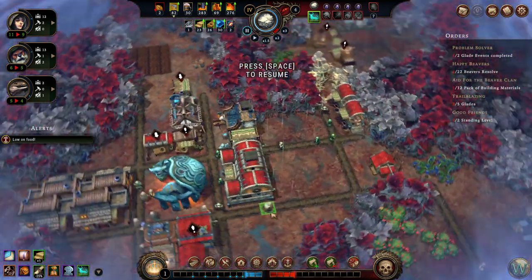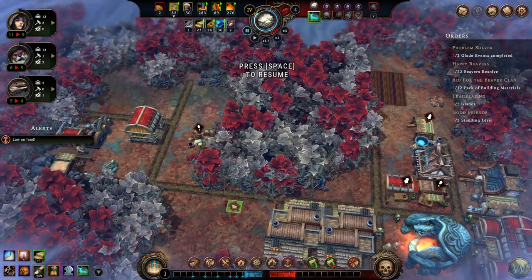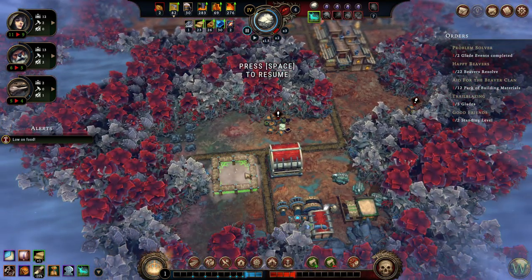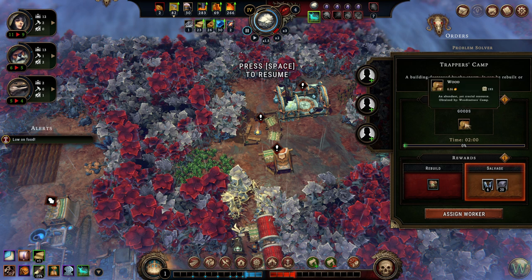I keep avoiding putting down the trader. Maybe I should just put that down someplace. Maybe down here or something out of the way. That's a good place for it, I think. So I probably just salvage this trapper's camp. I don't feel like I need it.